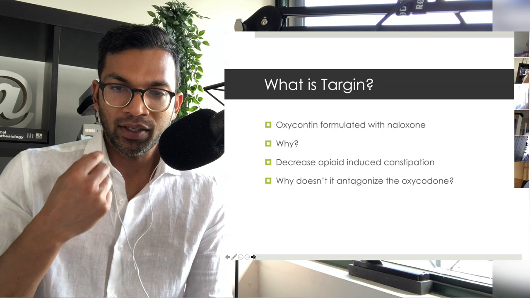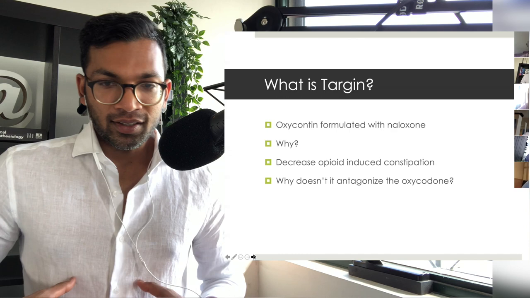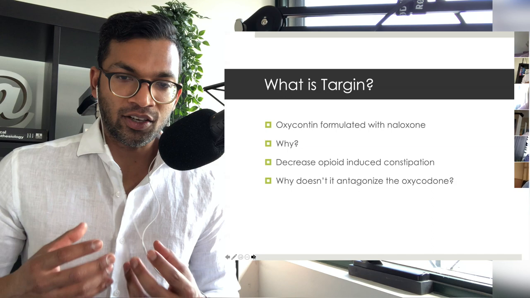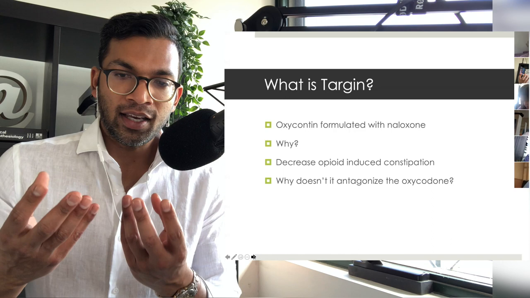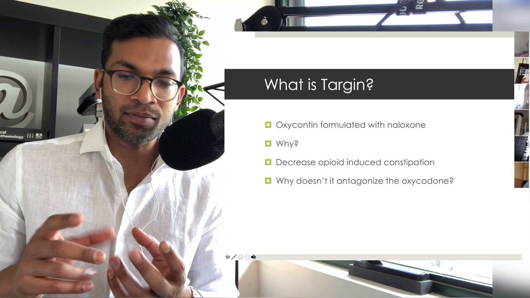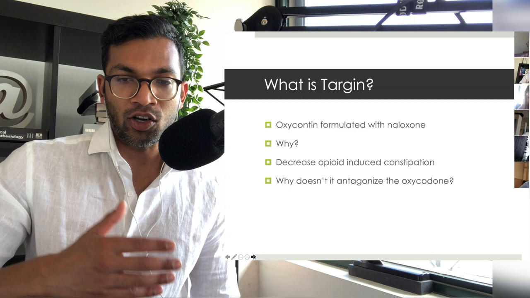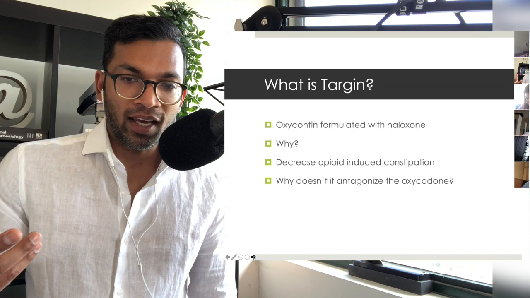So you take a tablet, you swallow it. It's got oxycodone and it's got naloxone. The oxycodone in your gut causes constipation. The naloxone in your gut antagonizes the effect of the oxycodone in your gut. So that's all happening in your gut. But then your body absorbs it. It goes past the liver. As the liver processes it, it actually only processes maybe 30% of the oxycodone. So you still have 60 to 70% of the oxycodone in the bloodstream floating around, going to your nerves, going to your brain, getting rid of pain, but it completely removes naloxone.